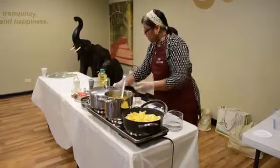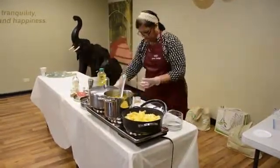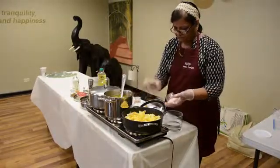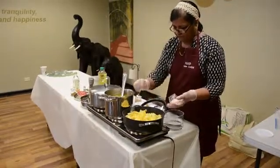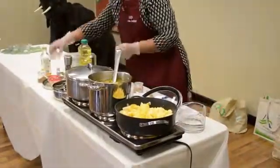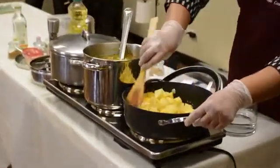So I'm going to add my salt to it. Let's add the Himalayan salt. We have that. No ginger, no garlic in this because it's going to be just plain simple.